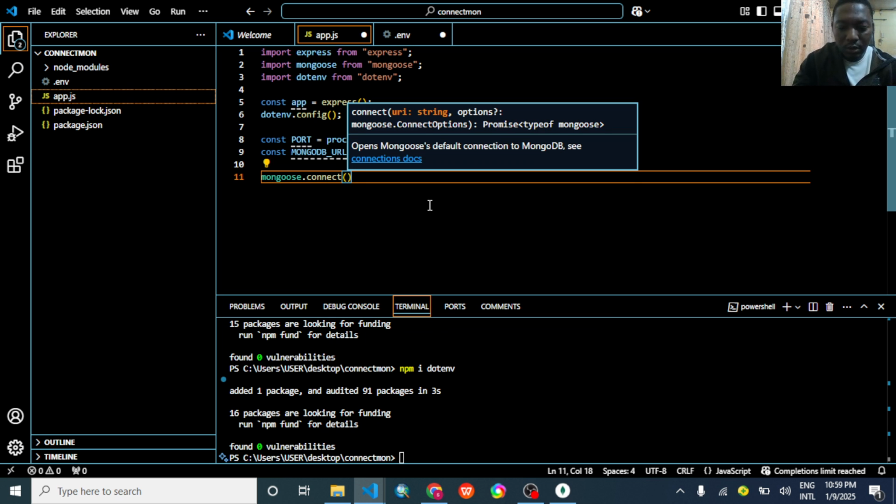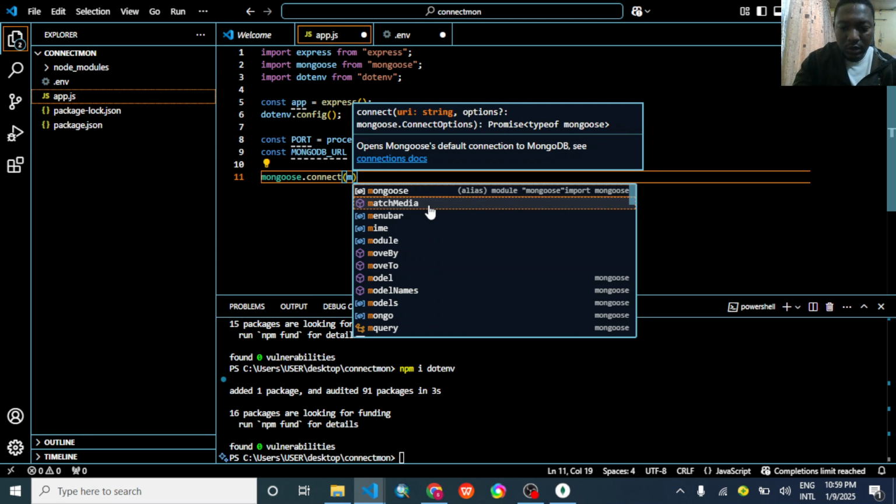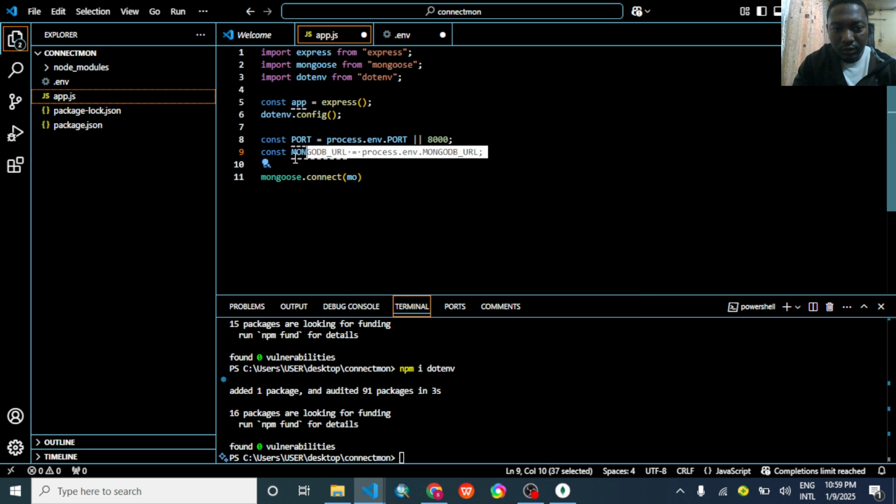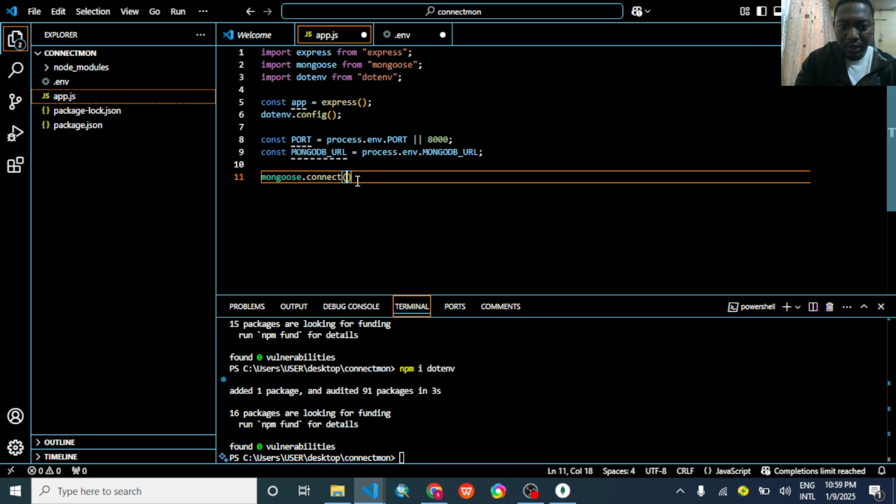We're going to pass our mongodb URL into here. You can just come here, copy this mongodb URL and come here and paste it.